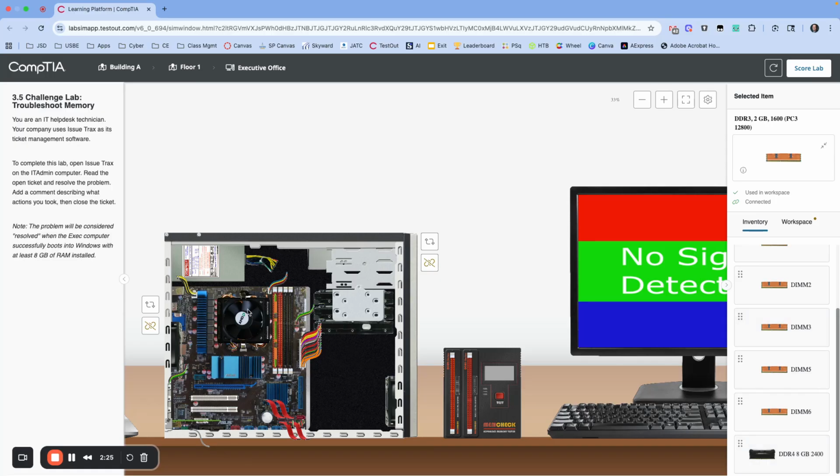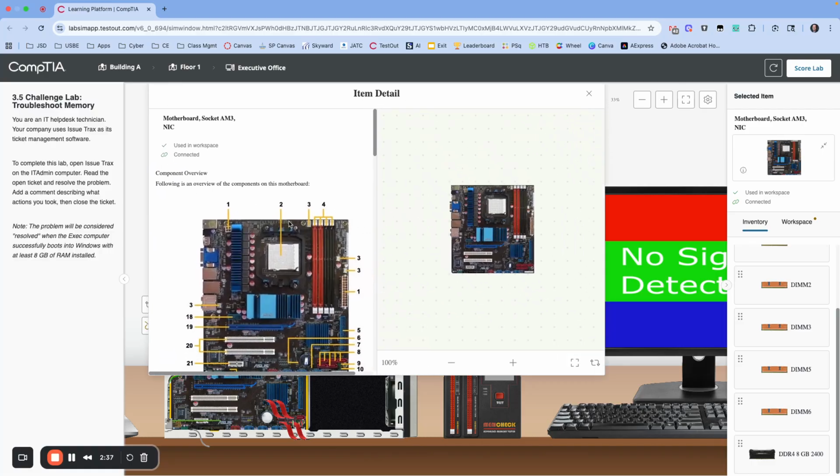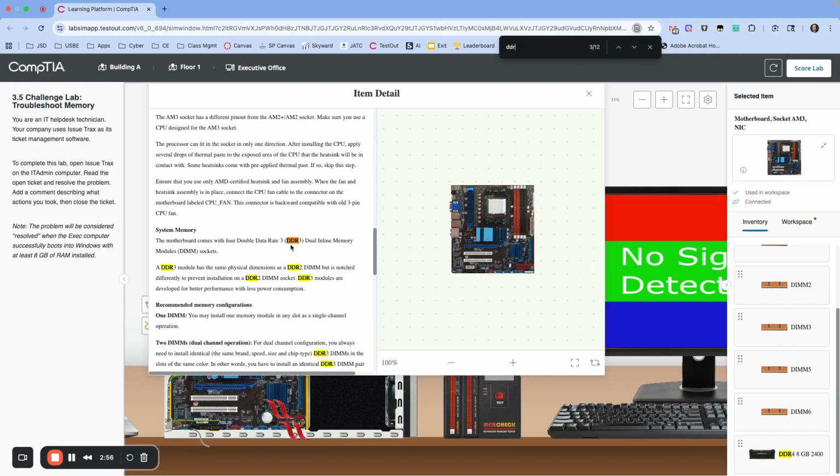So I might be tempted to use this DDR4 8 gigabit RAM. It's like, hey, we'll just do it all. But you always want to check and see, will this motherboard support it? So I'm going to look at the info for the motherboard and let's make it bigger. I'm going to do a Control F and search for DDR. And let's find that in my doc. So it's right here. It's saying DDR3 DIMM slots, and there is no DDR4 listed. Okay, so yeah, we can only do DDR3.